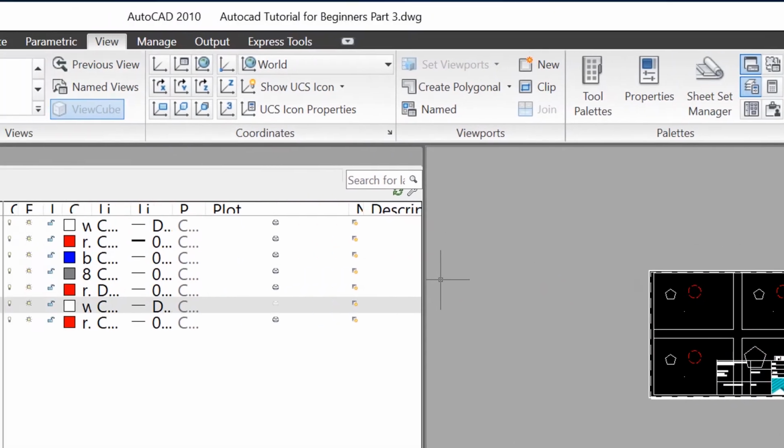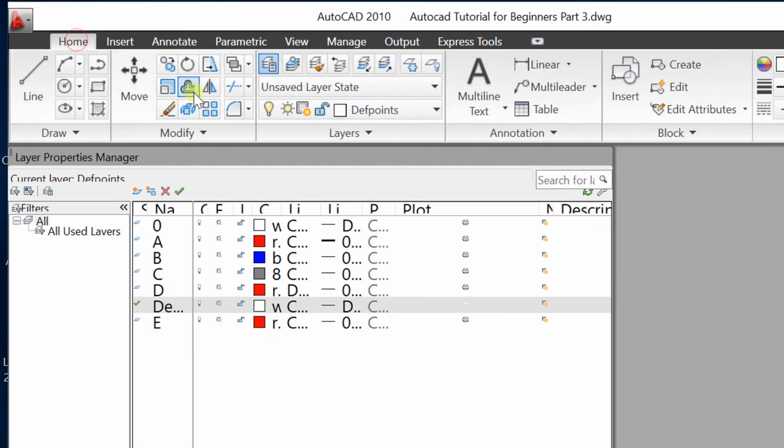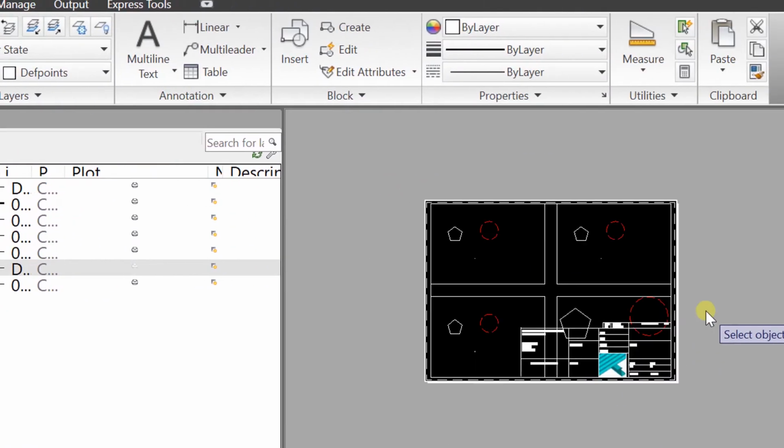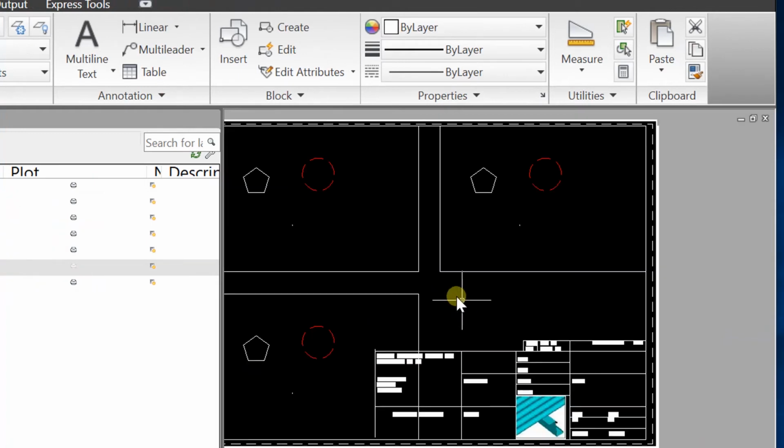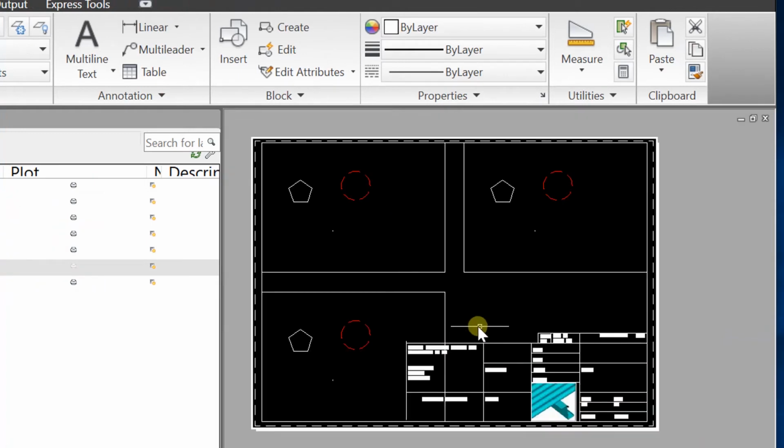So we go to home, erase, select object, erase. We've erased that one, and then we go on to scaling our objects, which is the next thing.